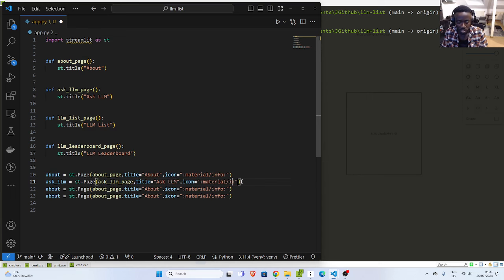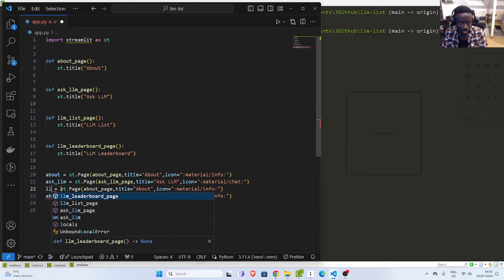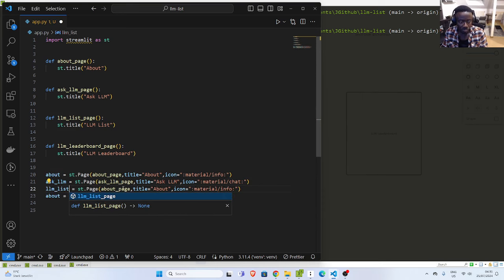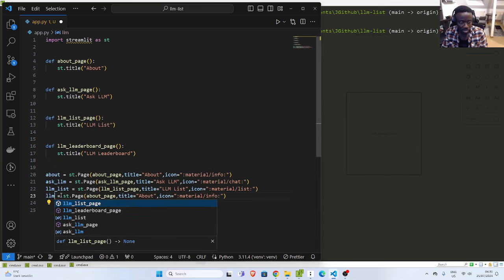Then I'll just call it chat. Then do the same thing here for LLM list, and one for the LLM list page. Then this will be list. Then this final one is going to be the LLM LeaderBoard page, which will be LLM LeaderBoard.